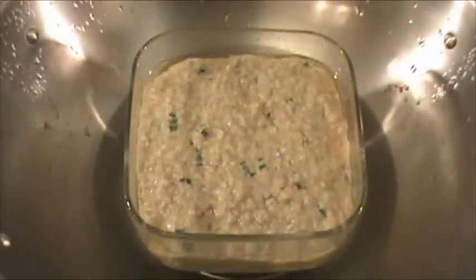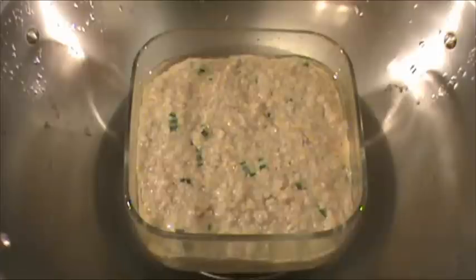It has been steamed for 10 minutes after the steam started to come out. I just turn off the heat and remove the cover. Now we are going to remove the container and let it cool to room temperature before slicing. It takes about 30 minutes for it to cool down to room temperature.